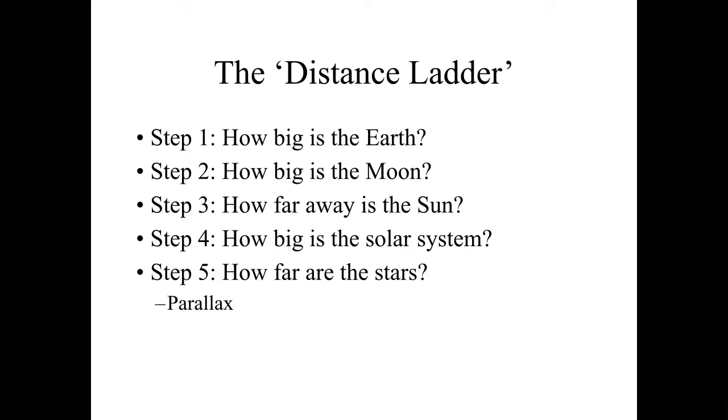The reason for that is because your right eye is looking at your finger from this direction and your left eye is looking at your finger from this direction, so you have two different lines of sight. Your brain synthesizes that information into a 3D image of what you see around you. The reason it looks 3D is because your brain is using that parallax information to construct a 3D world that you perceive in your brain.